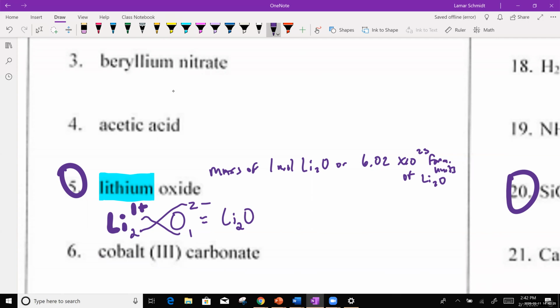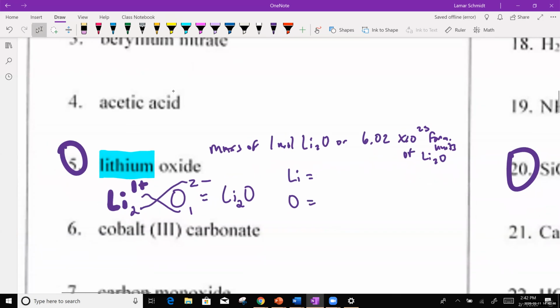So what is the mass of that many formula units? Well, we can get this by going to our periodic table. So the first thing we do is we list what is in lithium oxide. We have lithium, we have oxygen. And how many lithium do we have in lithium oxide? How many are we showing? 2. Thank you very much. And how many oxygen? 1. Are you seeing that? 2 and 1. You see where we're getting at?